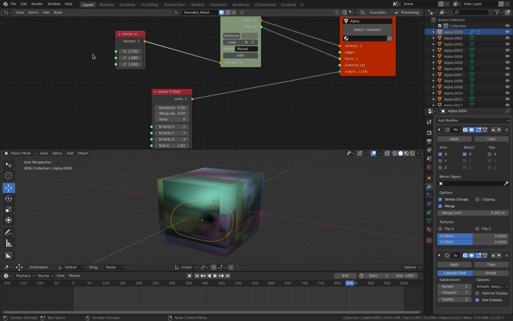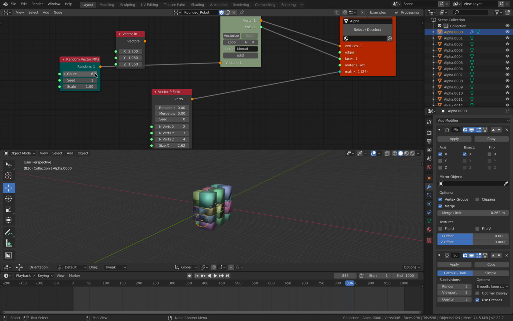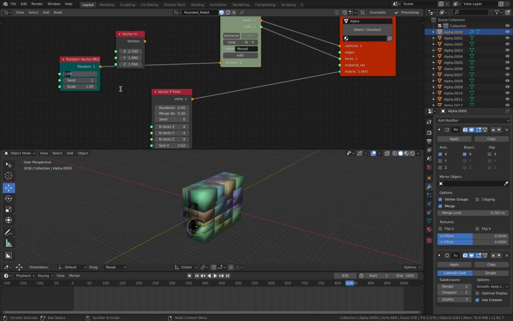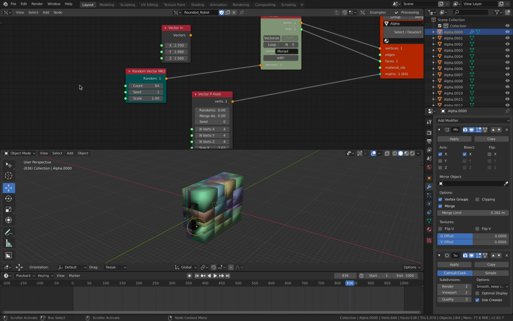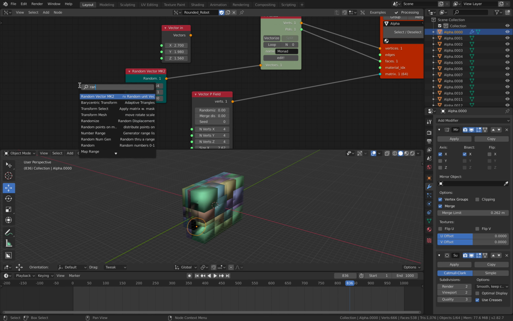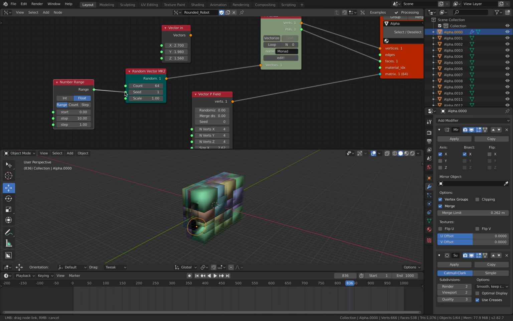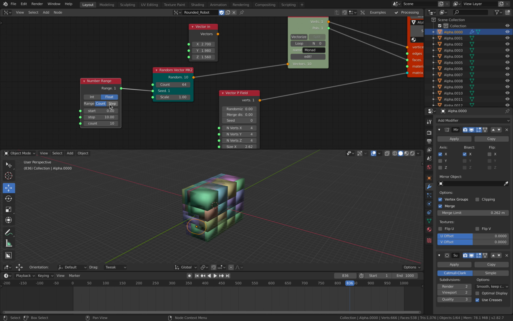So you want to have multiple, so you use random vector, and then let's set it up like, for example, 2 by 3 by 4, maybe 4 by 4 by 4, 64, and you want to have 64 variations, and you also want range number so that you have multiple different values.